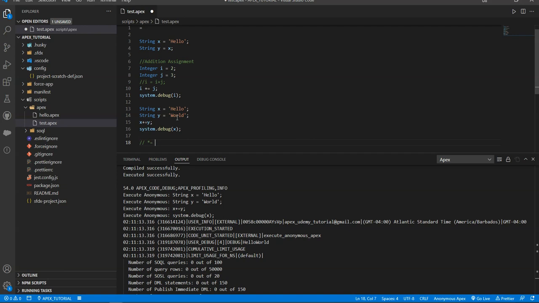So asterisk equals is going to multiply and assign at the same time. I can do subtract equals. I can do divide equals. So those arithmetic ones can also be used to assign at the same time as well.